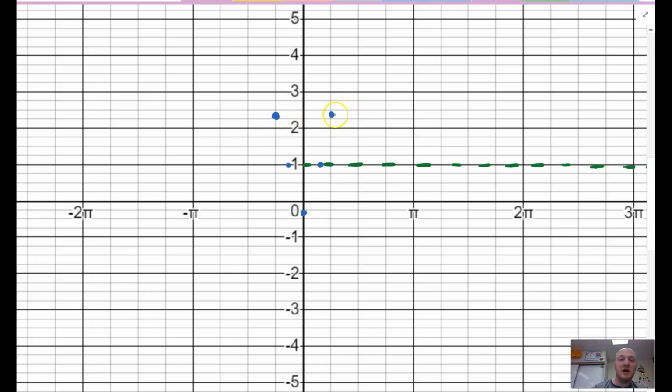So every pi over 2, which is 2 pi fourths, I'm going to repeat. So every 2 units are going to repeat. And then in between is our minimum, and in between that are the midpoints. So here is 1 cycle of our function. And I'll go ahead and repeat this. So I have minimums here and here, and then midpoints.